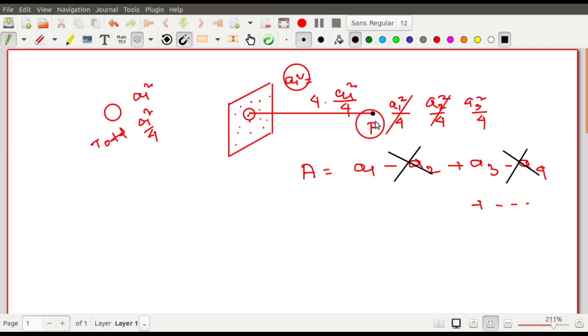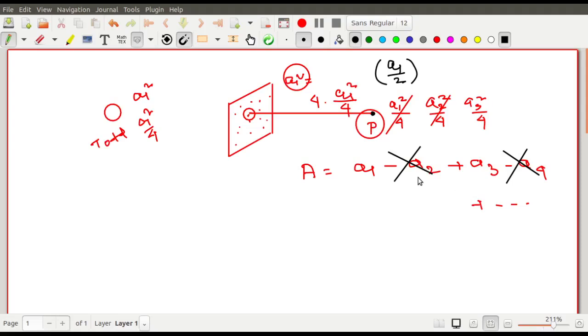The intensity at the point P will be very, very high now, because if you expose the entire wavefront, the amplitude is only A1 by 2, and the intensity is A1 square by 4. But now the amplitude is A1 plus A3 plus A5, and that is very, very much greater. The point P is a very highly focused and highly intense point, if you can make such an arrangement.